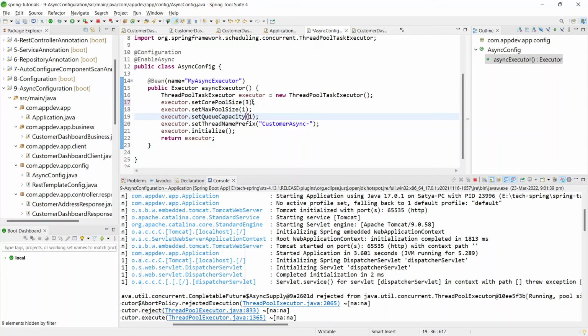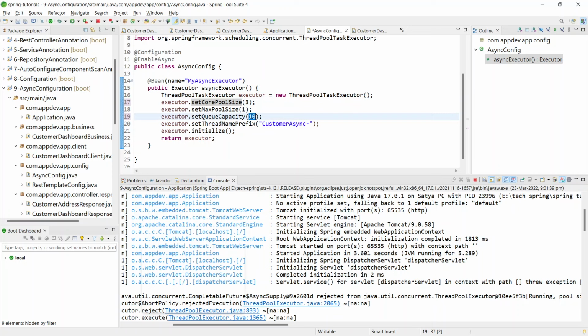Here we mention 1, so we can mention 10 for example. So until 10 requests they will be placed in the queue after the initial three threads are created for your async methods. Remaining all will be placed in the queue.